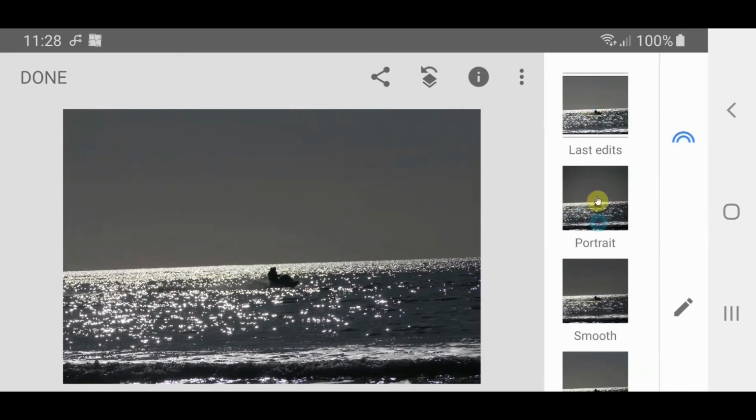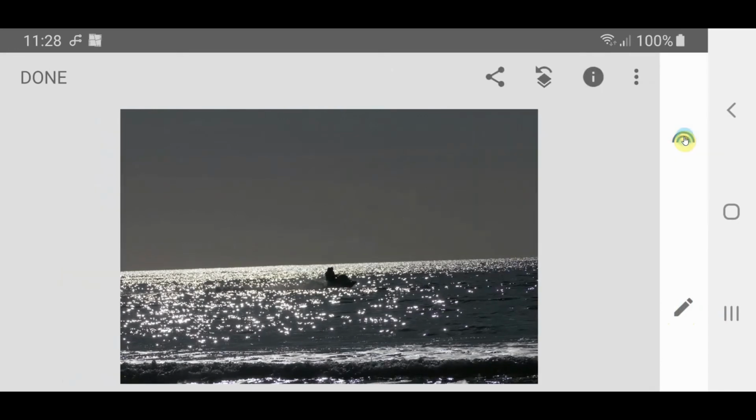Now, because we have the picture in landscape mode, the layout is slightly different. We've got the filters here. And instead of the word Tools, we've actually got a pencil, but it does the same job. And this is the one to get rid of these filters if we don't want them. So if I click on that, they'll disappear. We've got a bit more space. So we'll click on Tools.